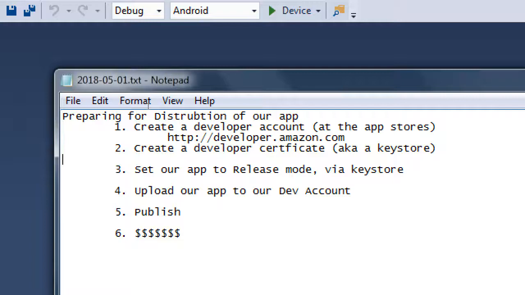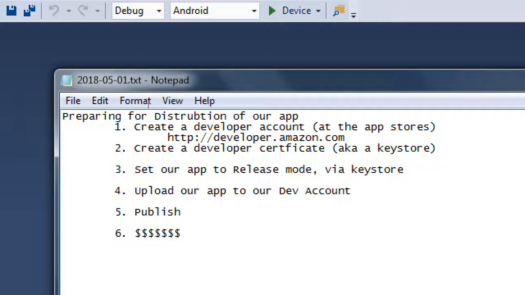What we are going to do together at this point is create this developer certificate. At the moment, we're focusing on Android. But of course, we'll talk about covering the different platforms. But we'll cover Android first because it's the most straightforward and the most free. So creating a developer certificate. There's a documentation file that we're going to just simply follow step by step, and then we'll have our certificate.